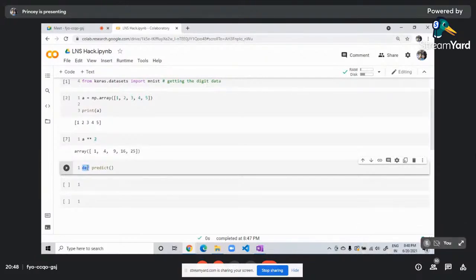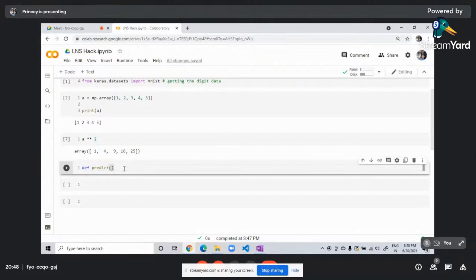Then we give the name of our function. It could be anything, like get prediction or recognize digit, whatever name you want to give it. I'm giving it predict. And inside these circular brackets, we pass our arguments. The arguments are variables which are nothing but the input to my function, right?